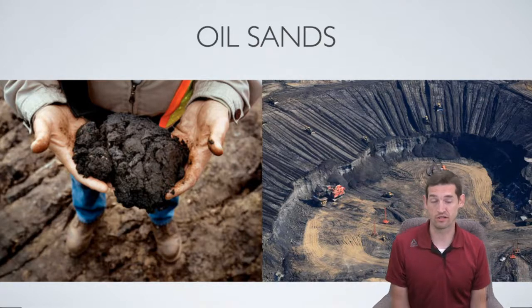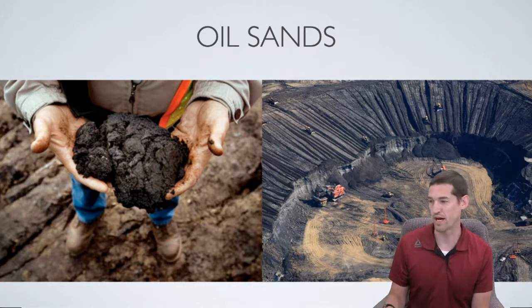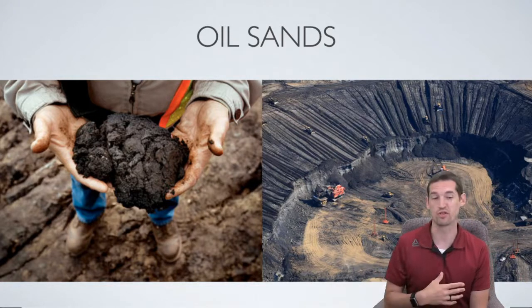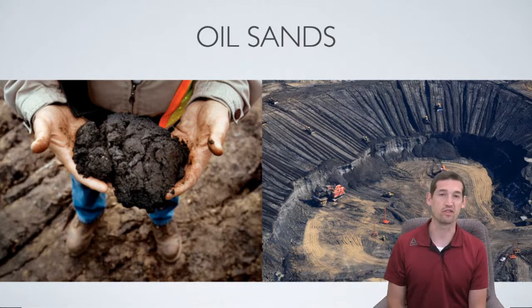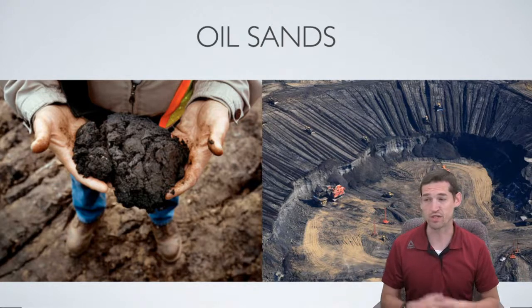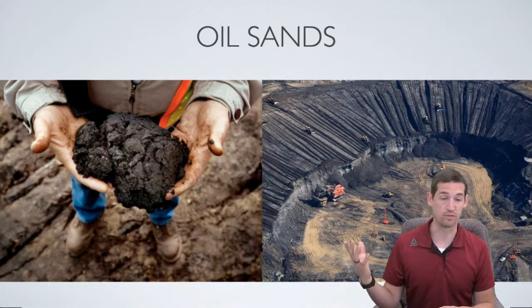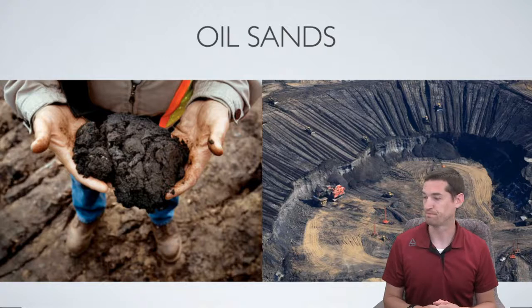Now, there is legislation that says that anything they do has to be cleaned up. So they've got to process that water, they've got to put it back. Even after this mining operation, they're going to have to refill this hole and put in some dirt and replant vegetation and things like that. But there definitely is a disruption to that ecosystem, because you can see here, this is a massive operation. But a lot of Alberta's oil is coming from oil sands operations right now.